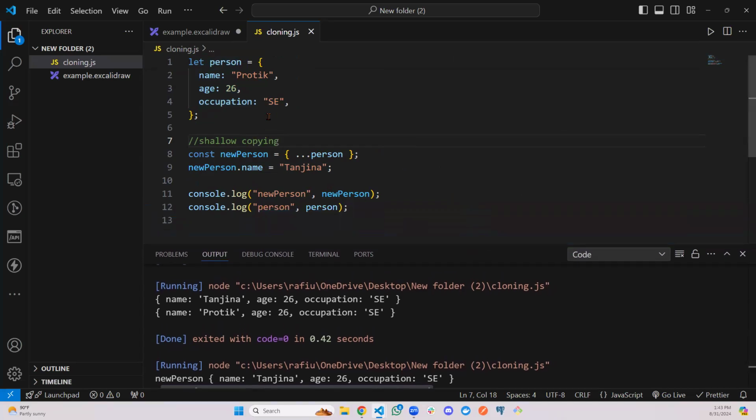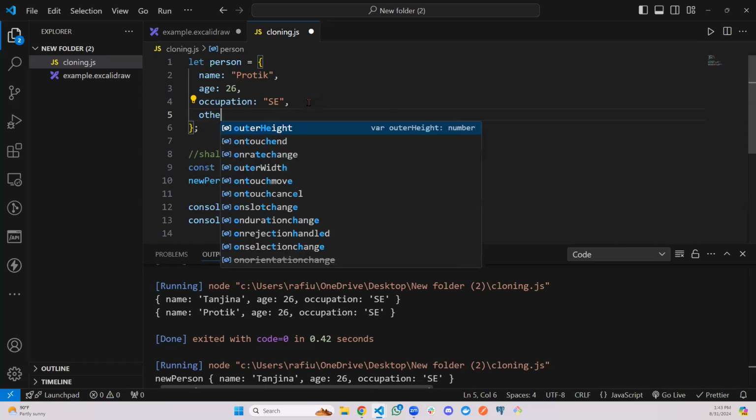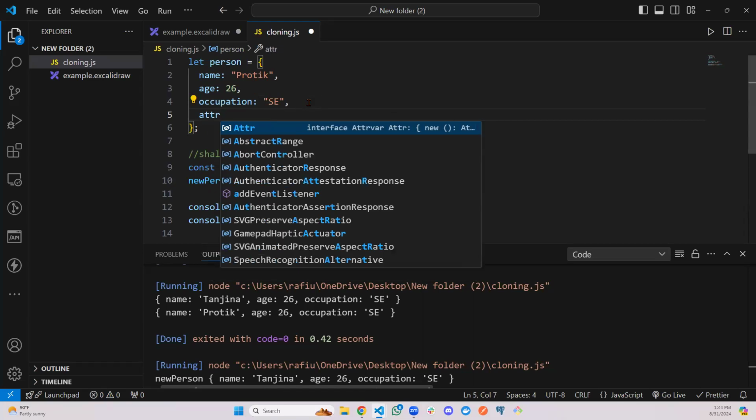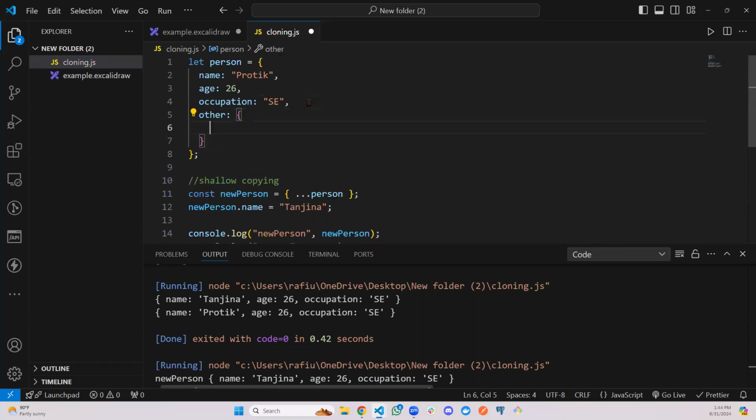Now when you use the spread operator, if you have another property that has nested properties, for example other, or let's say attributes, let's say other. Here you see this is a kind of nested object.